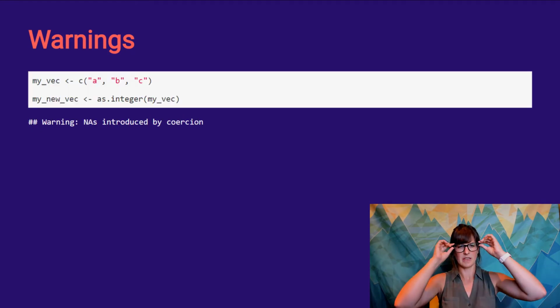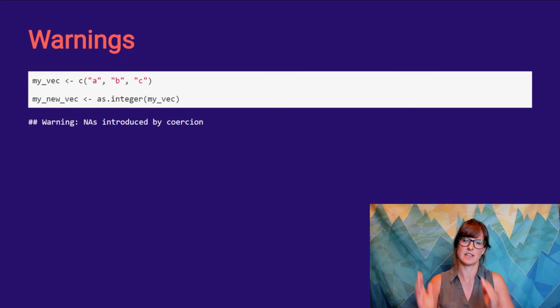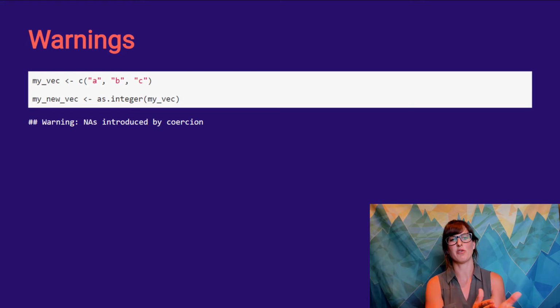So here's an example. I've made a vector that contains 3 strings, or 3 character values, A, B, and C. Then I've tried to make a new vector that was an integer version of my vec. We've seen this work on Booleans, we've seen this work on factors, but now I'm throwing it at this character vector. And it doesn't really make sense, right? There's not a way to turn A into a number. So it gives me this warning, and that warning says, NA is induced by coercion. It's telling me I tried. It's telling me I ran your code, I did make something, I did make you my new vector. It just might not be what you intended.